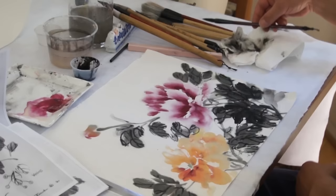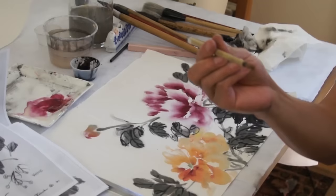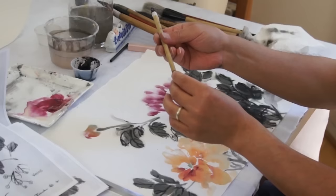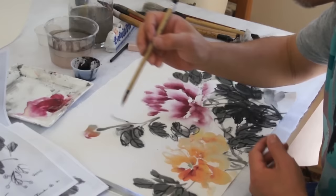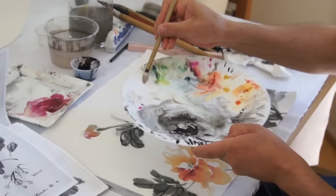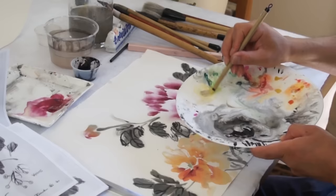Use a small brush. Small weasel brush. Any small weasel brush. Okay, let me just use this one. It's a clean one. We call it a happy dot. In Chinese, dian mei. Dian means to dot. Mei is for the Meihua. Meihua stamen and the calyx, so that's perfect for this, right? So, let me get some white. We use some white to make it opaque. So it will cover the red if you dot on the red. And some yellow. Get some more white.